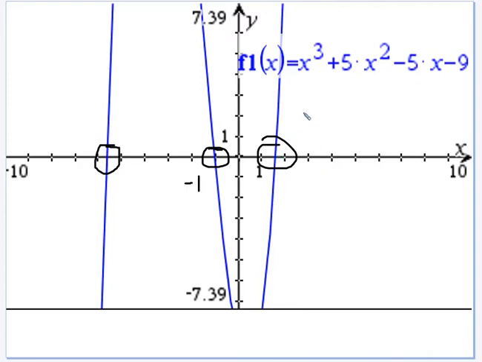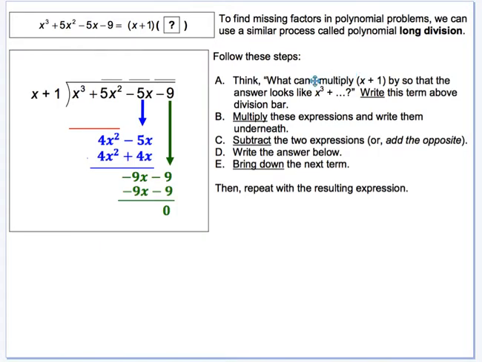So we want to find out, okay, if one of my factors is, let's say, because we have an x-intercept at -1, then it would be x minus -1 or x plus 1. Okay, so if that's one of the factors, what is going to be left after you factor out the x plus 1? Well, that's why we do long division, is to see what's left. Okay, so now we've got our first factor, x plus 1.